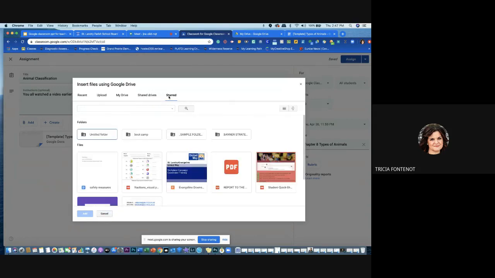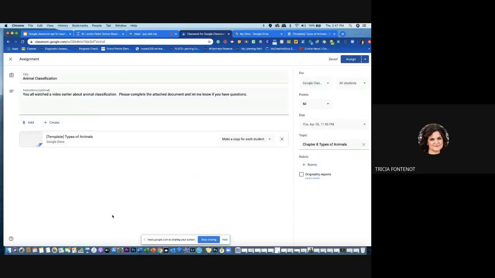Another thing you can do, which is definitely another training, is if you store items within your Google Drive, then those items would be right here for you to easily fetch them and add them to your Google Classroom or assign them to students. So anything you store will be in this stored column. So again, I'm going to cancel this out, because basically all I want them to do is answer this question. Work on this worksheet right now.